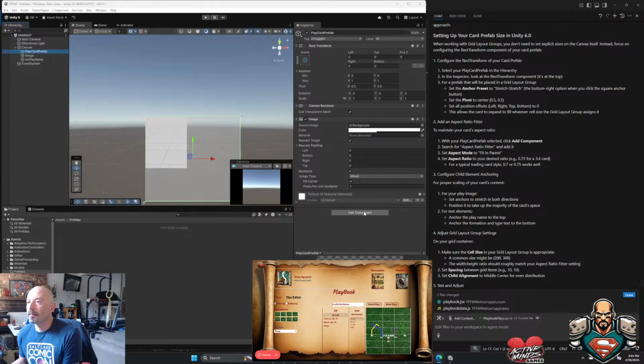So I can go on here and add a component that holds the aspect ratio, but you know what? I'm a little worried about the text, but I don't know if I'm going to hold the aspect ratio. Let's just see what happens. If I don't like it, I could always go in and try to force an aspect ratio. But for now, I'm going to go ahead and let it sit. That'll give me some playroom to try some different image settings out.